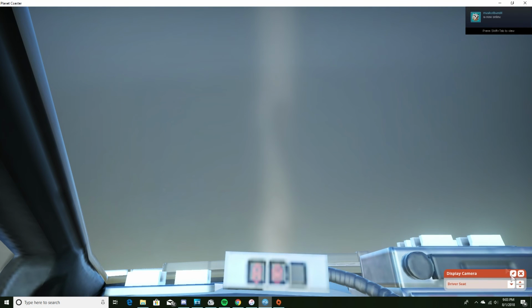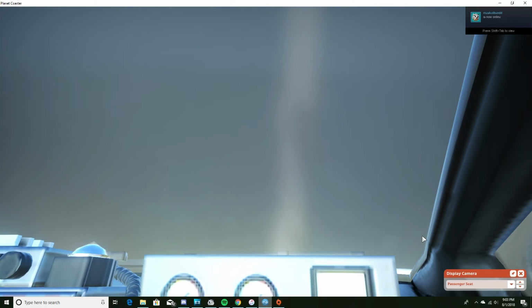I also set one in the passenger seat so you can get the passenger seat view of the video. That's really all I did, just a hidden camera effect, to make it look like you were literally inside the car.